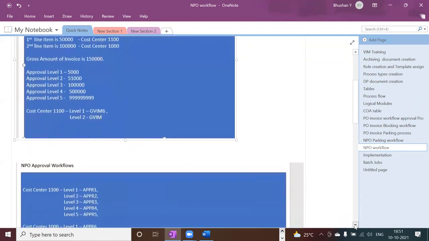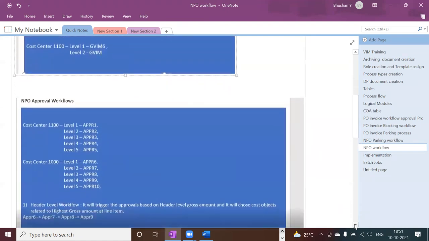And the sequential line item, I'll make you understand that.